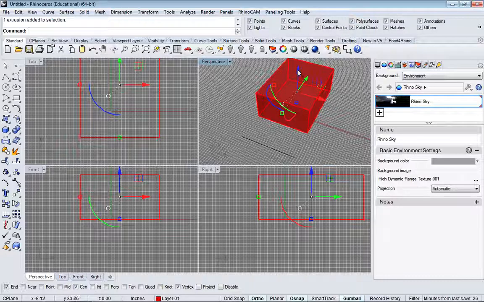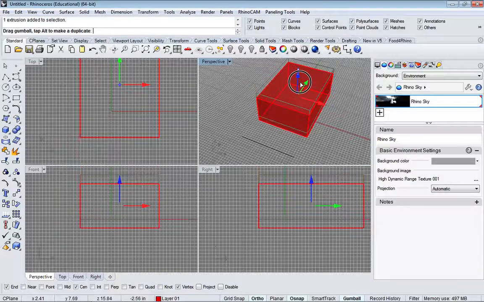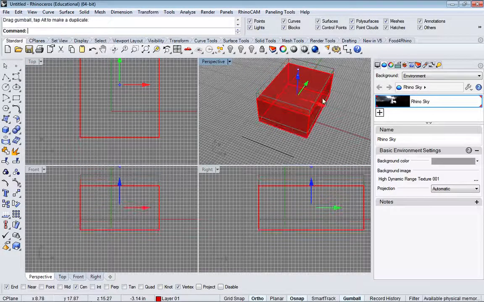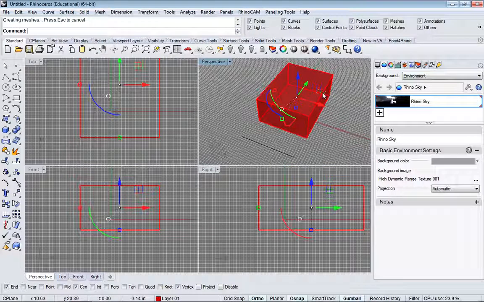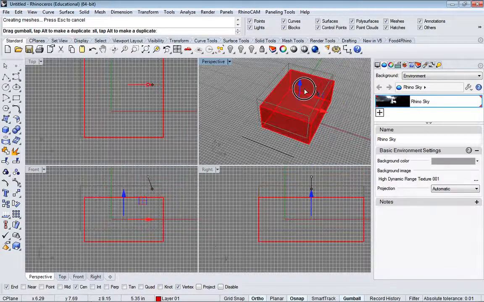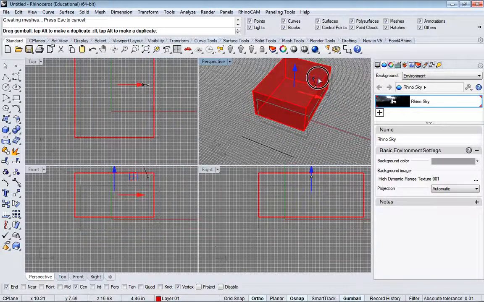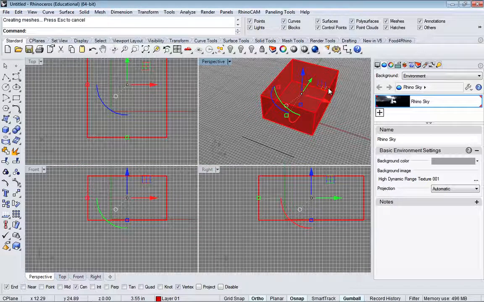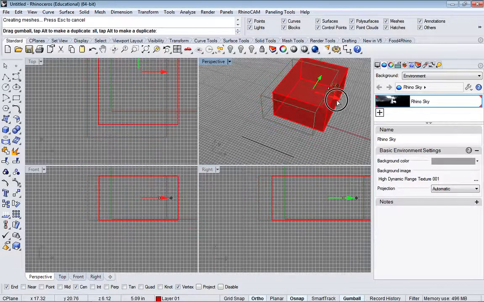So if I select on the blue arrow, I can move this thing up and down, and that's constrained to that axis. Same thing if I move over to one of these planes, it's going to restrict it to moving in two axes, like the red and the blue axis. Or if I have the other, I can switch it to the red and the green axis.